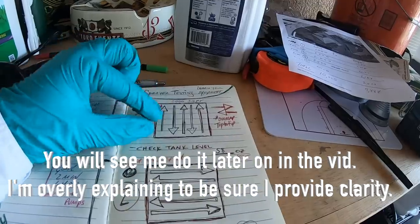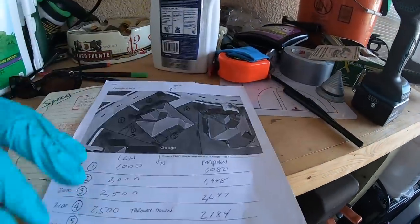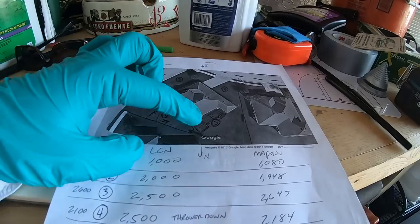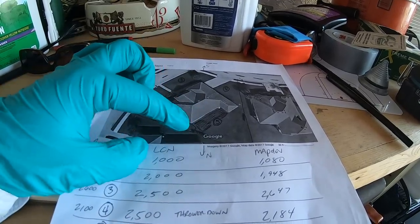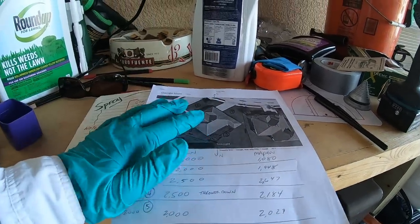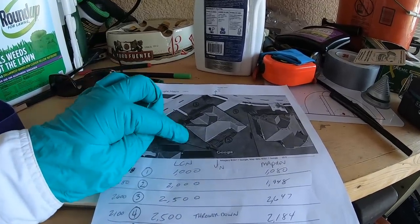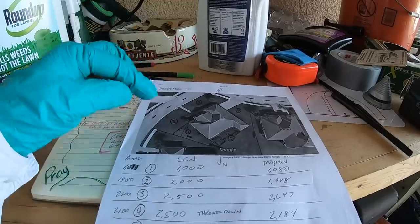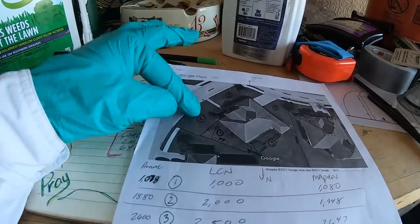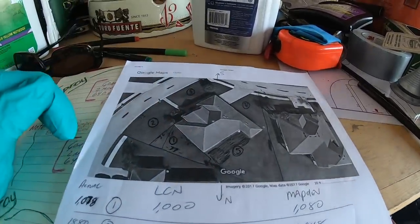So I do one pass — two minutes going that way and two minutes going this way. I have essentially four minutes to get one gallon of spray mix out very evenly across this area. When I'm done spraying this area, I should have one gallon left. We'll stop and check. That extra gallon will be used to do the zone and spot spraying on sections two and three.